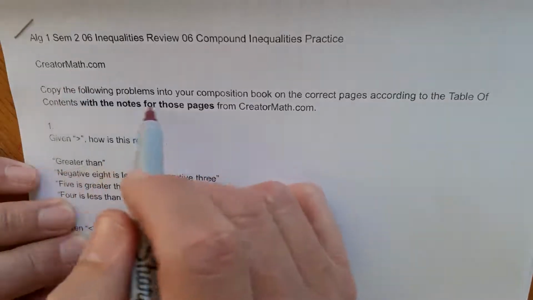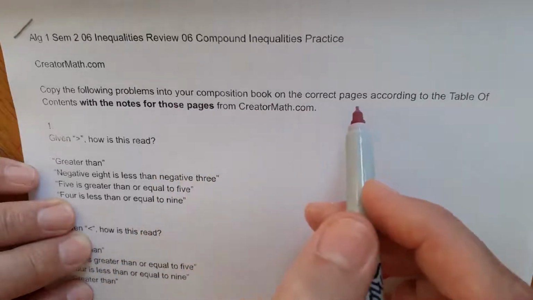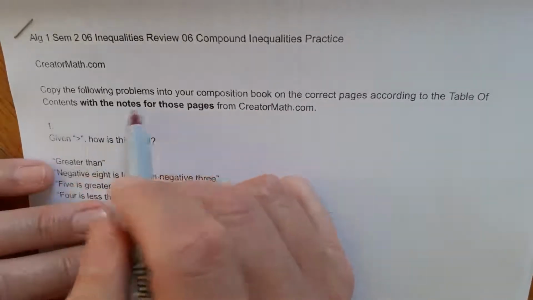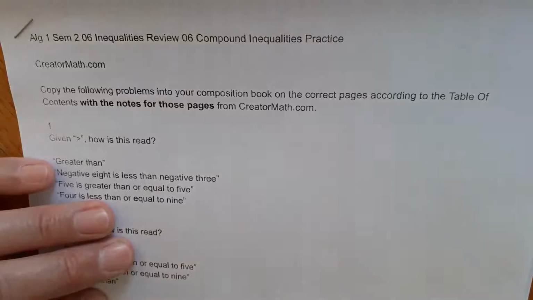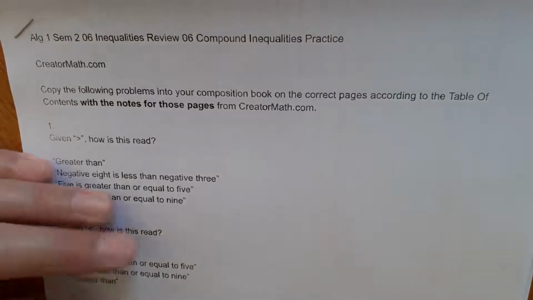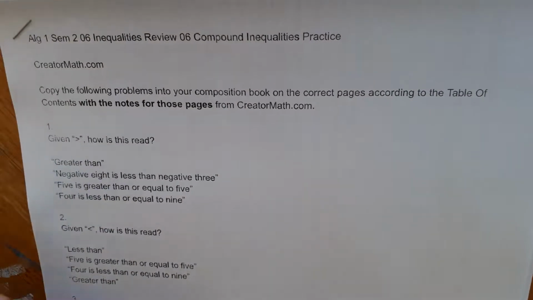The instructions are: copy the following problems into your composition book on the correct pages according to the table of contents, with the notes for those pages from creatormath.com. So I'm going to model for you how to find those notes. That can be difficult for students. I do it almost every video.